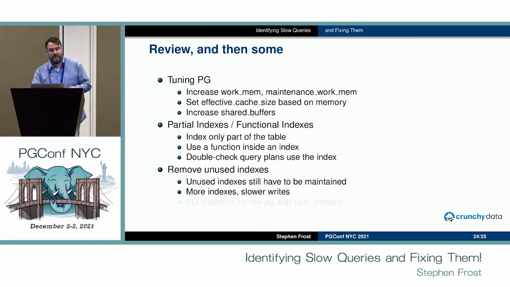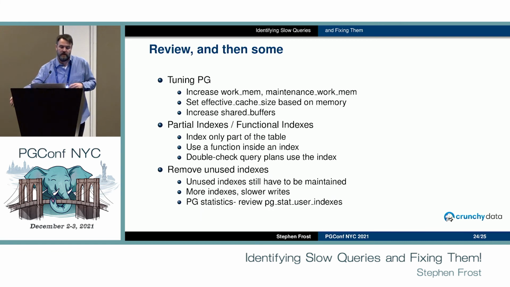So you want to make sure that you're actually checking that. Also, unused indexes have to be maintained, so you always want to make sure that you only have the indexes defined that you're actually using. If you have a lot of indexes, your writing queries are potentially going to end up slower. And if you're not actually using those indexes, either for constraint proofs or as part of the queries, then you're just wasting a lot of time updating those indexes for not much benefit. So you can review the table called pg_stat_user_indexes to see if those indexes are being used, and if they're not, you may want to consider dropping them.